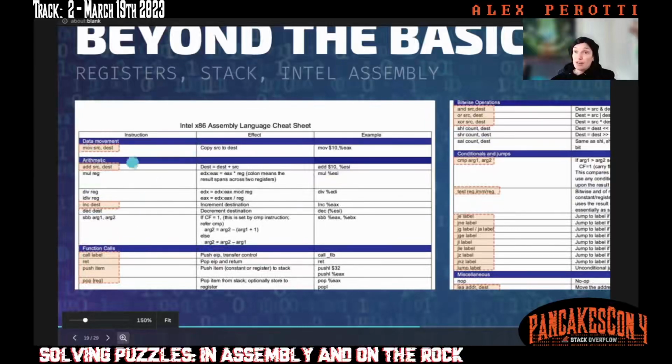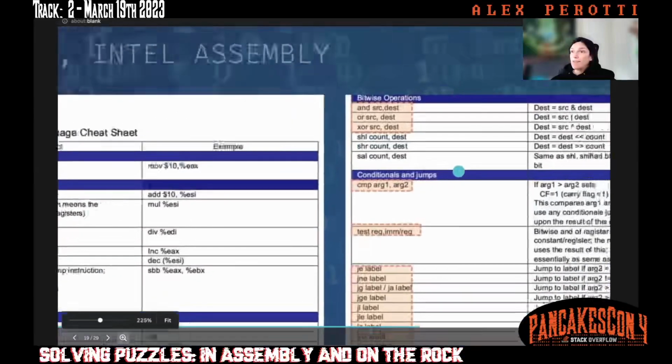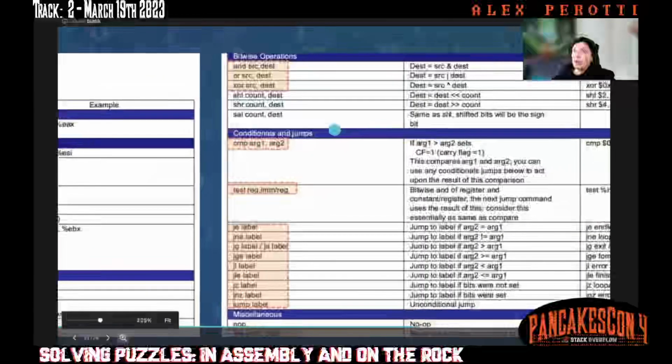Anyway, the move instruction copies values. The add instruction obviously adds values. Push and pop instructions: the push instruction pushes some type of value to the stack. The pop instruction actually removes it. And then we have the more complicated ones, the comparisons, conditionals, and jumps.